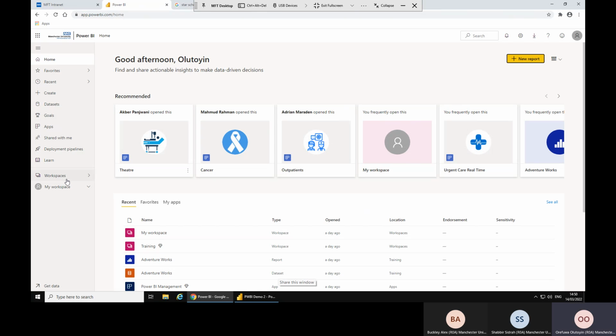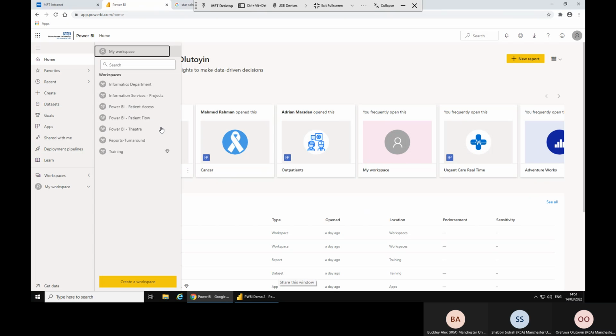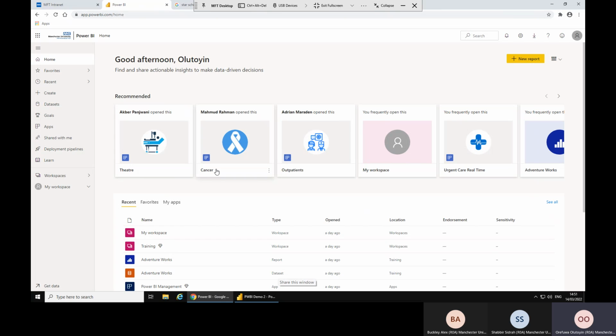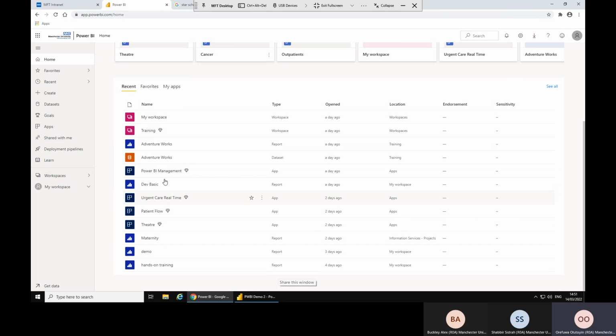But for developers like us, what we're interested in is the workspaces. So these are workspaces. This is my workspace. These are the ones that have been shared with me. You can see the isometric image has multiple heads, while my own private workspace is just one icon. If I click my workspace, it will show the list of reports.